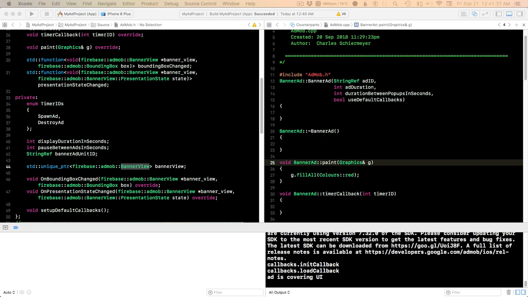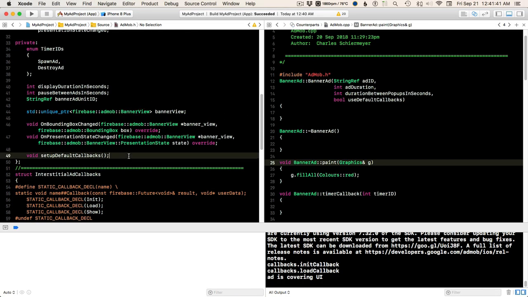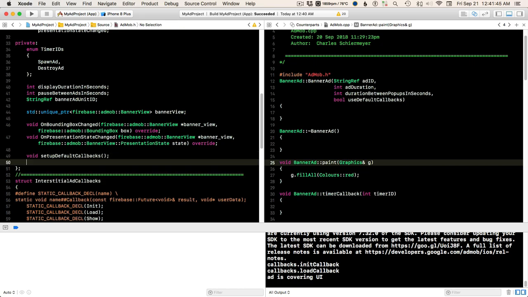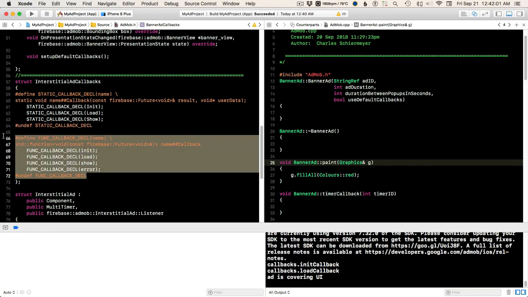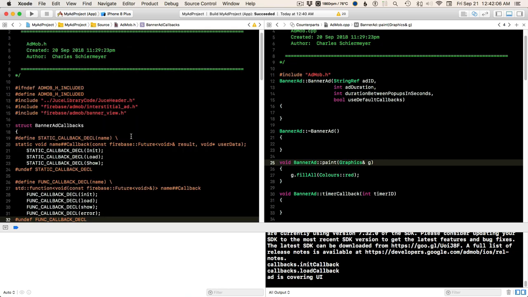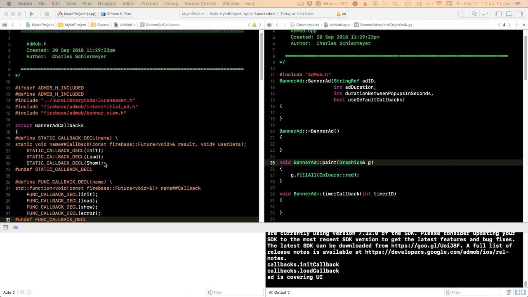Now, if you remember, I wanted to follow the same pattern with the callback thing that we used here. So let's deal with that. The first thing we're going to have is banner ad callbacks, and we'll do the same thing that we did before. Do this, and we'll do that. And then we will create one for all of the types that we have.